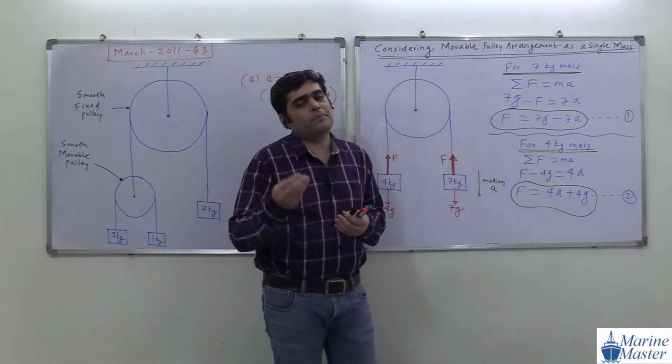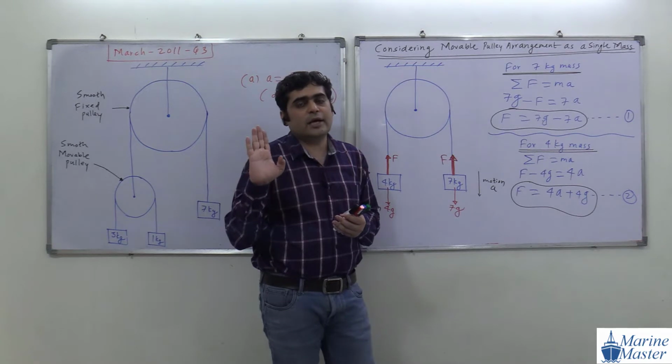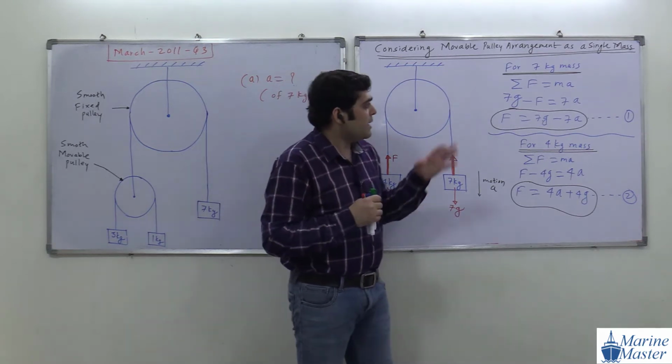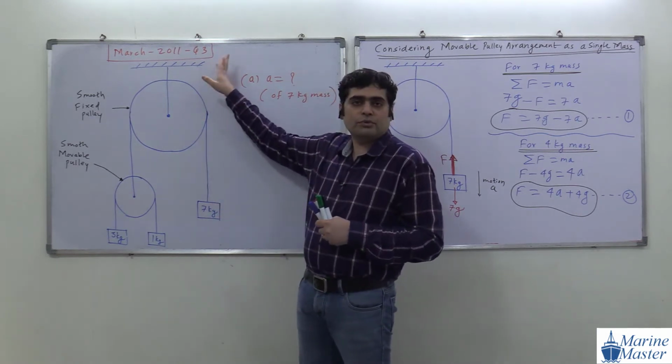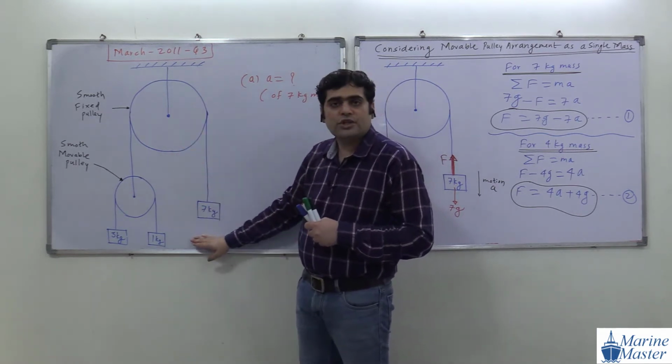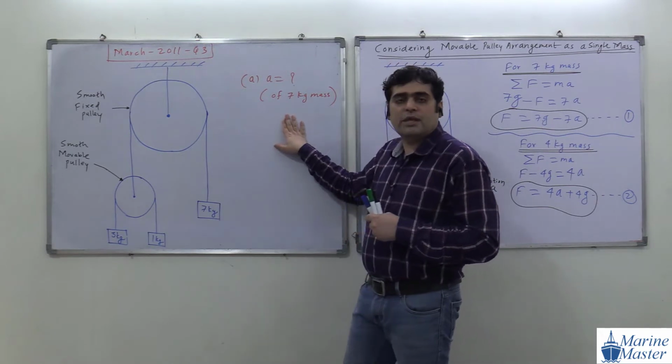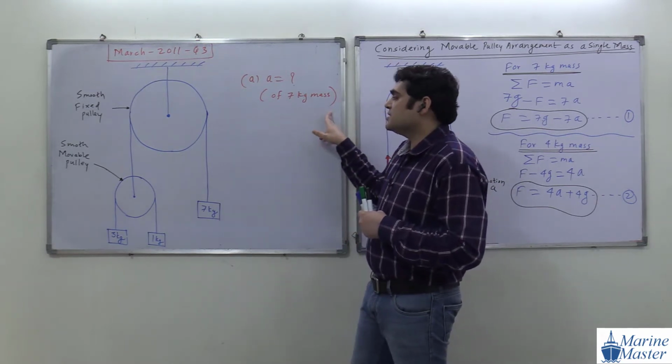We will get the value of acceleration. Okay guys, are you getting my point? Try to see the scenario here, everyone. So before going further, what we have to do? First of all, give the heading of the question properly. Then try to draw this drawing. Then write down the target of the A part. We have to find out acceleration of 7 kg mass.